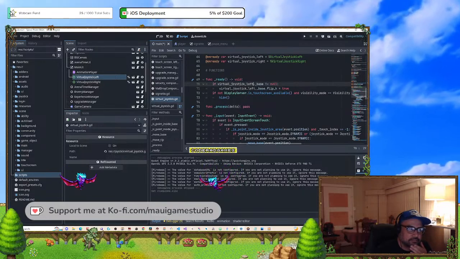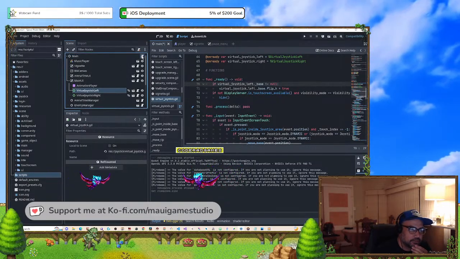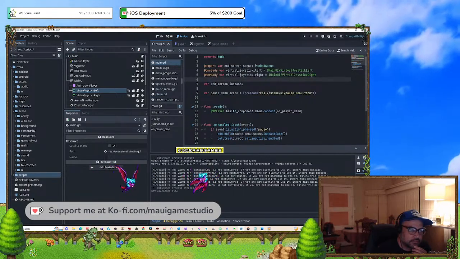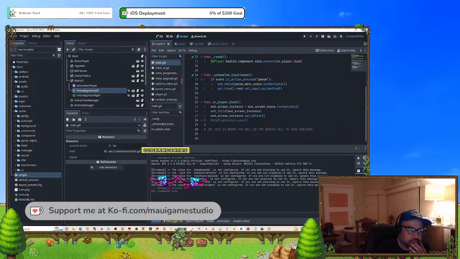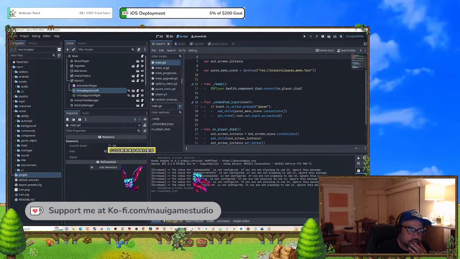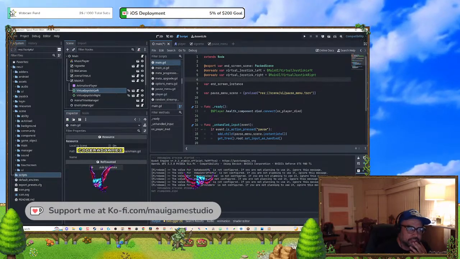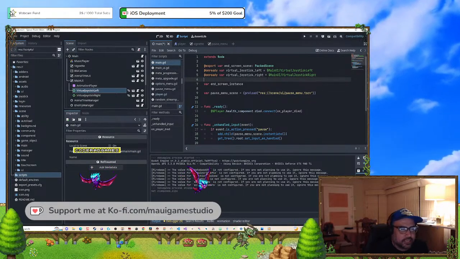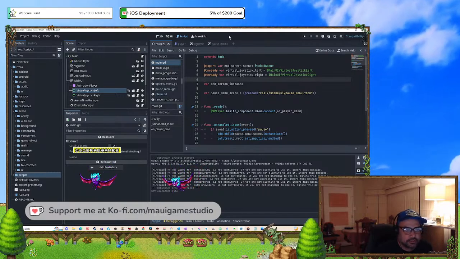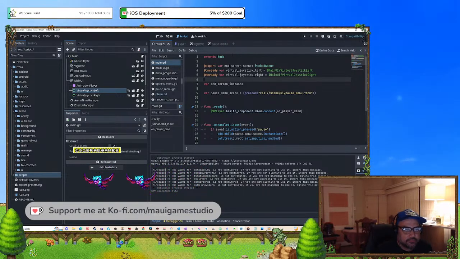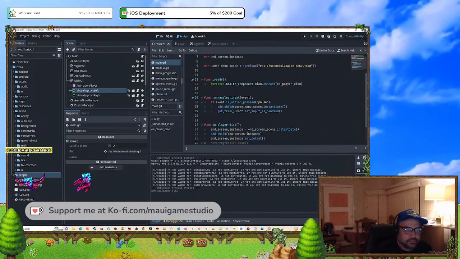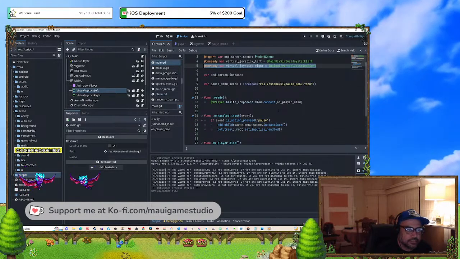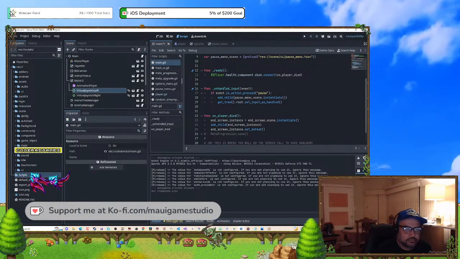I already had some logic in here or something. Maybe I put it in here. Let me see. So I already have them here, virtual joystick. So it looks like I started doing it maybe? I had a different menu before and I had this feature. But I had them already in here, which is weird. I must have just deleted the code because it was unnecessary. I forgot what I do.